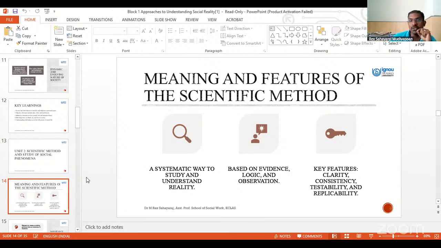That will lead to clarity, consistency, and stability, as well as being testable, and you have replicability. It is a very, very important term, replicability. When another researcher does the same in another tribal community, it should be replicable. It means that a similar output or fact needs to be identified. We cannot get exactly the same, but a similar one. Otherwise, your study is not replicable.